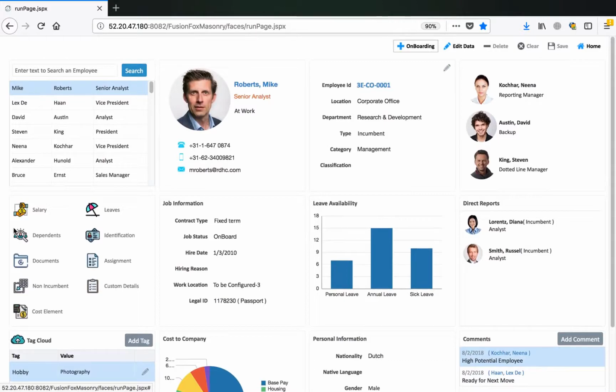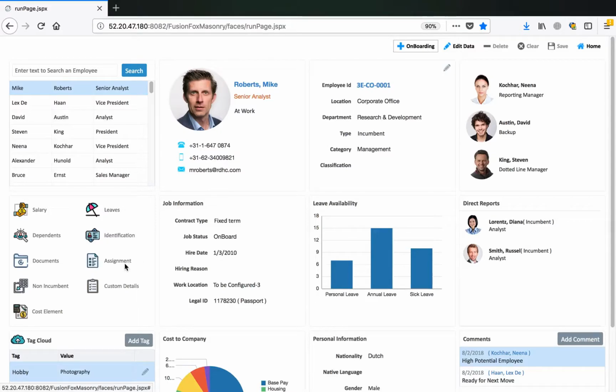It includes more information such as employee salary and compensation-related information, leave entitlements, dependent information, multiple IDs you can maintain here, such as passport details, the residence permit details, tax IDs, and also driver's license-related information. Integrated document repository to maintain all the documents related to the employee.